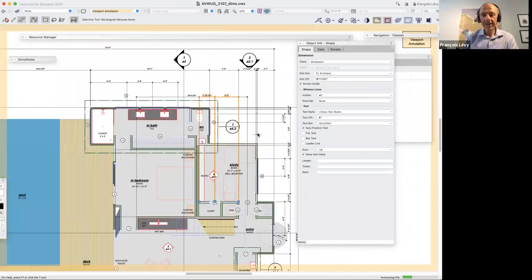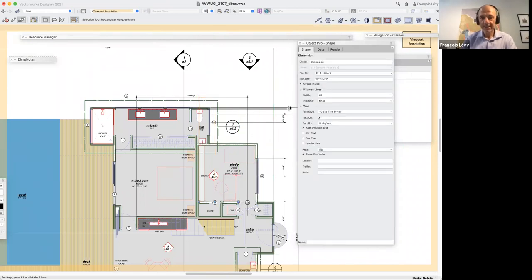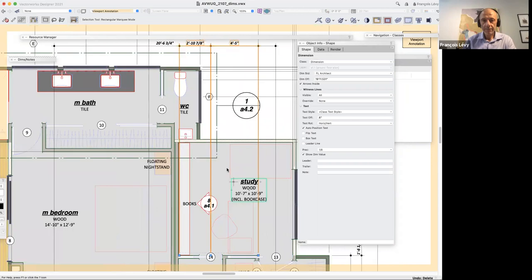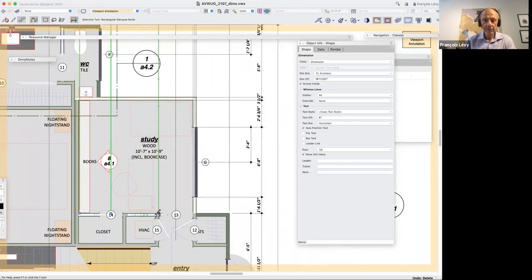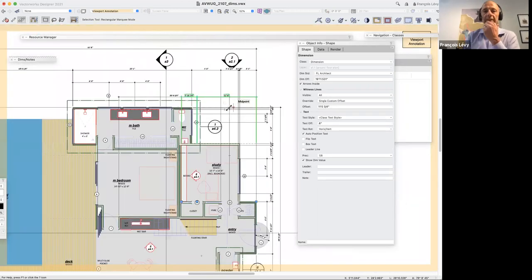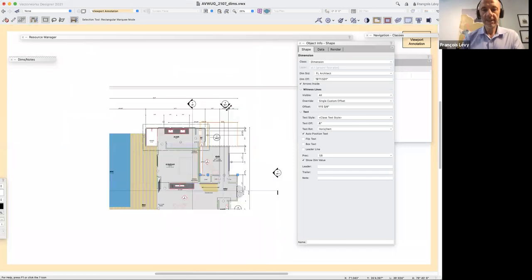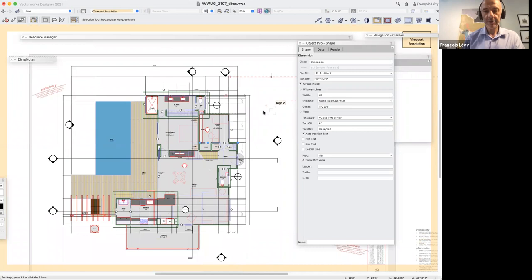So I might have to delete that dimension or manually adjust it, and just drag that point over to, say, here, and drag this point to here. So that's a cool little command that can at least get you started on your dimensioning, and then you can clean it up from there.